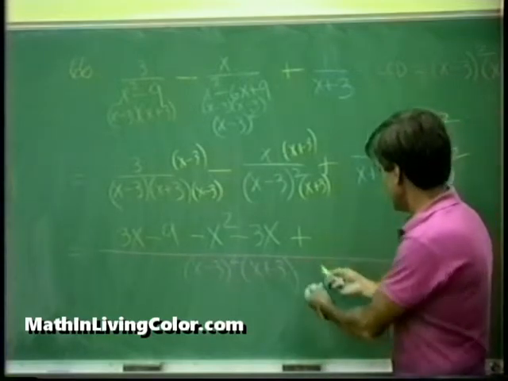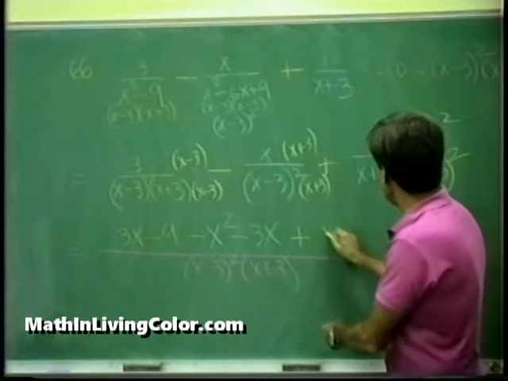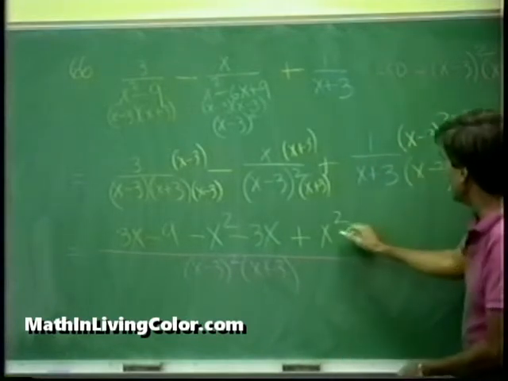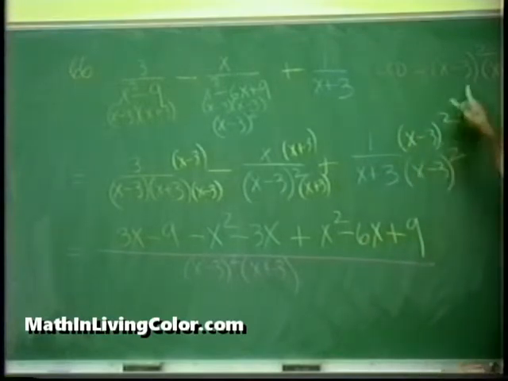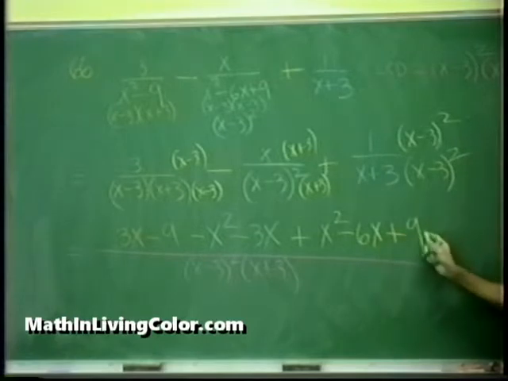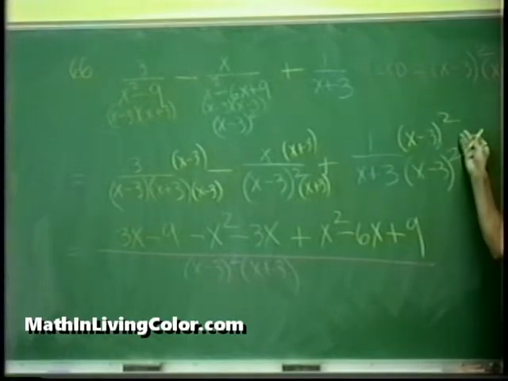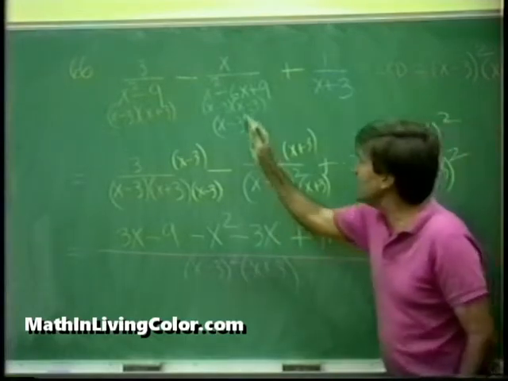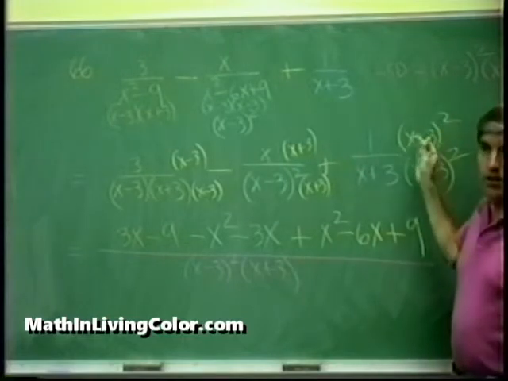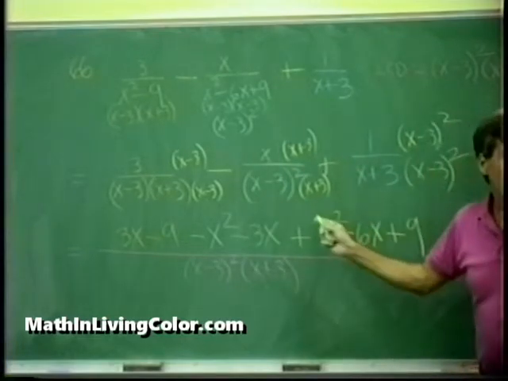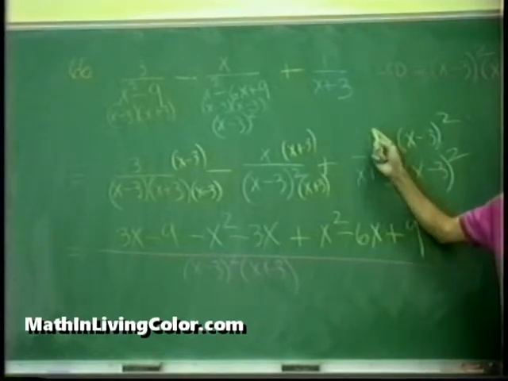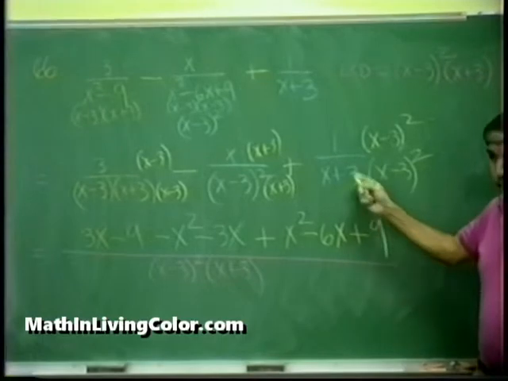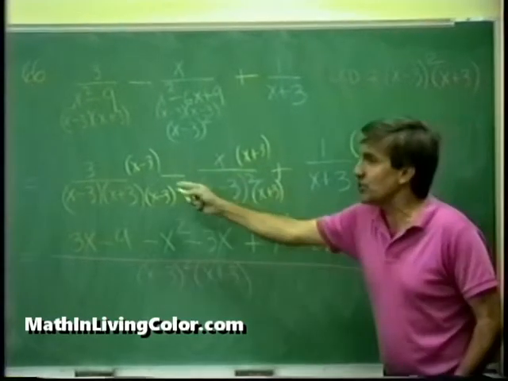X squared minus 6x plus 9, right? When you square out x minus 3 squared, it's going to be x squared minus 6x plus 9. Any question on that? Now, did you wonder why am I multiplying this out? I'm multiplying it out because I'm going to be combining the numerators together. But I didn't multiply out the denominator, did I? Does that seem unfair? Double standard? You're treating the numerators one way, denominators another way? Right. That's right, we are, because there's a different thing we're doing with the denominator.